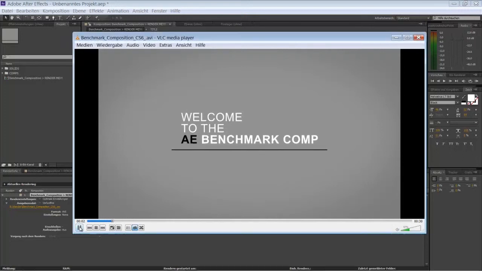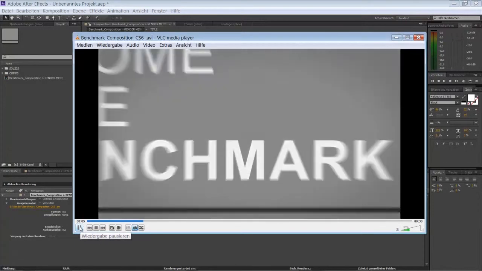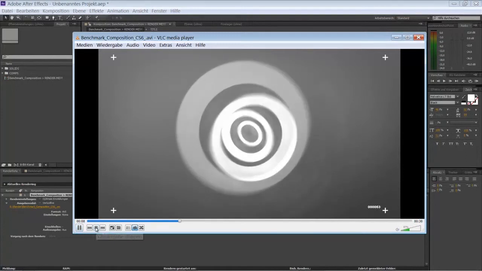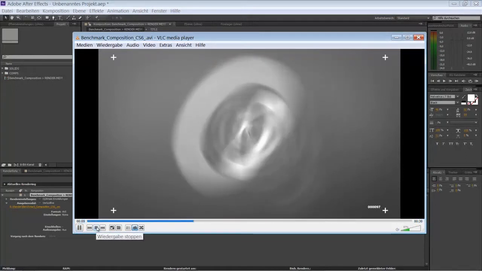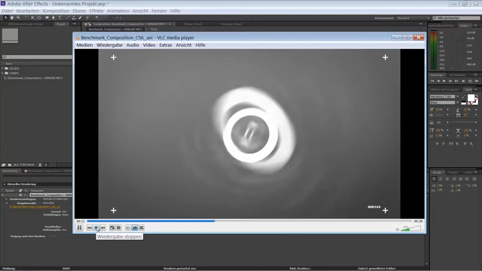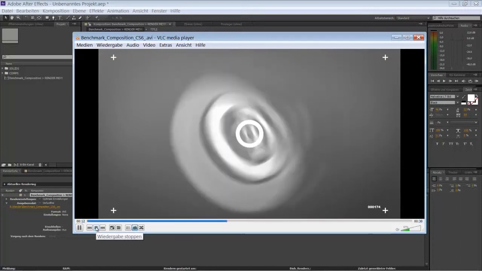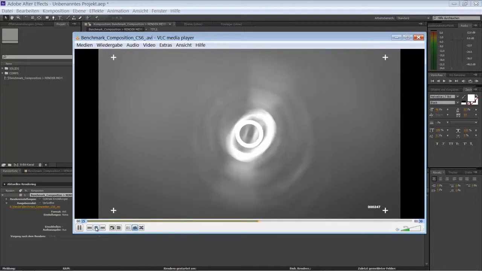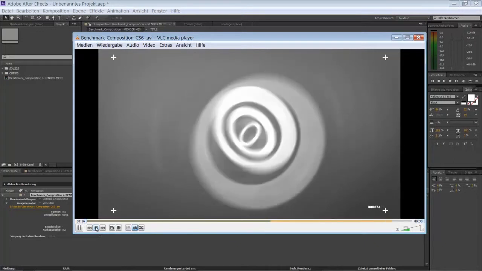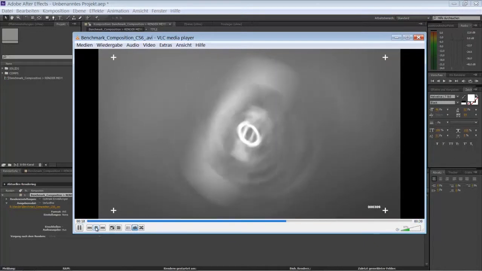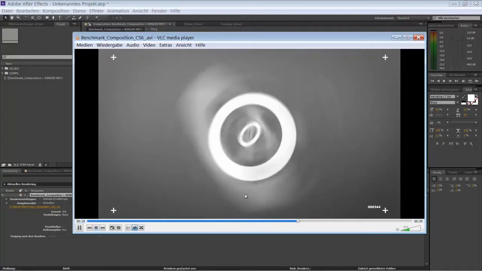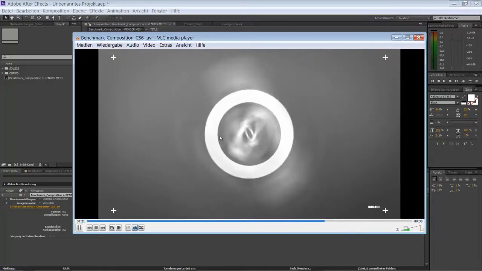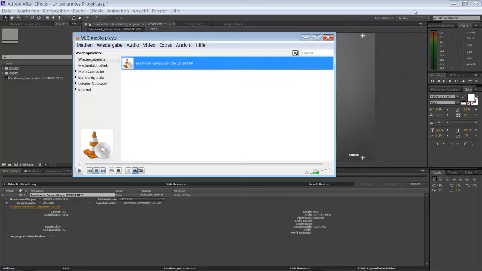Actually, when you render it, it pretty much looks like this. So it's just a 30-second piece of animation in 1080p resolution, and it's not performing very fluidly at the moment because I'm making a screen recording at the same time. So this is too much for my little computer here. But anyway, we just have some twirling circles, and there are some render intensive effects on it. So let me close it down.